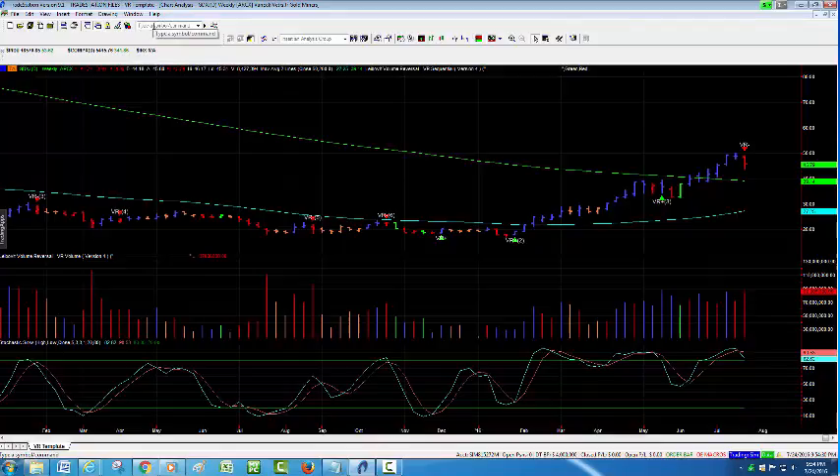It looks like a little bit of a top has come in, and it could be days or weeks until we see a confirmed bottom. So I wouldn't be in any rush to jump in quite yet — we are out and waiting for a buy signal. In theory we could be short here, but I think a multi-year uptrend has begun, so I prefer to wait. We may change our mind, so check with our VR Trader Platinum service or Gold Letter if we do decide to put on a short trade.